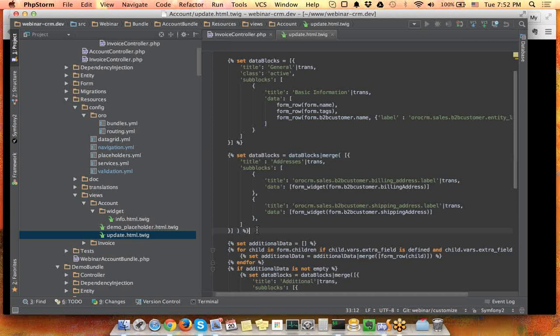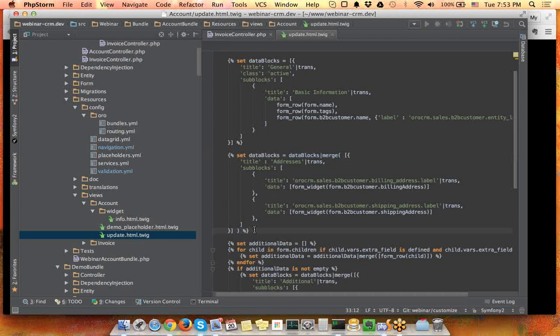First of all, you need to extend the bundle that you want to customize. For example, in this example, we have an account bundle that is presented on the side of the customization code, and this account bundle extends the OroCRM account bundle. At this point, we are able to override the view templates of this bundle.